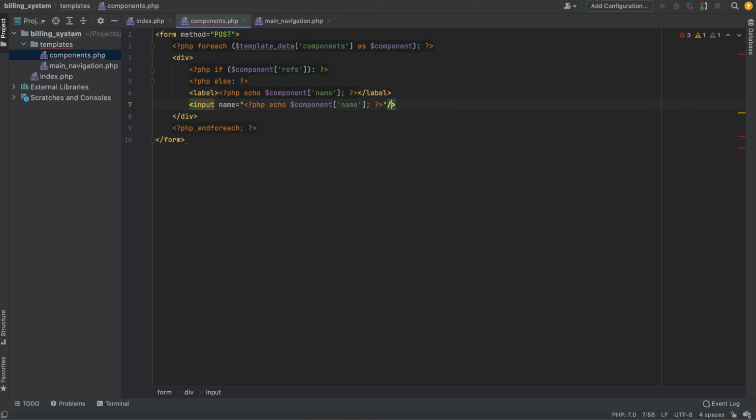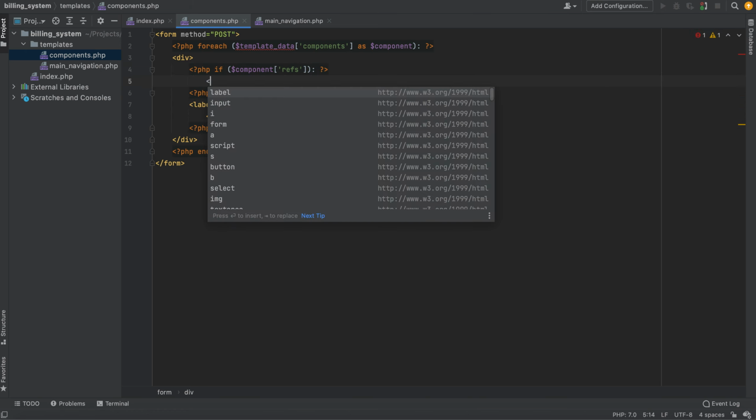else, in other case, we will render the, just a second, we can use short syntax. So in other case we render the input, but in case when we have the refs, we render the drop-down. So how do we render the drop-down?